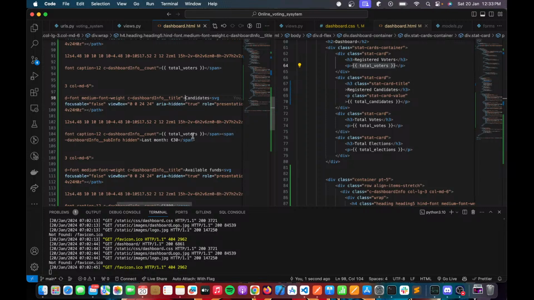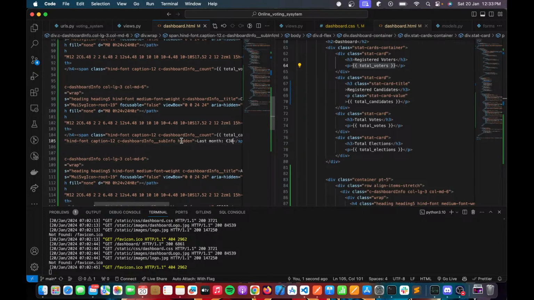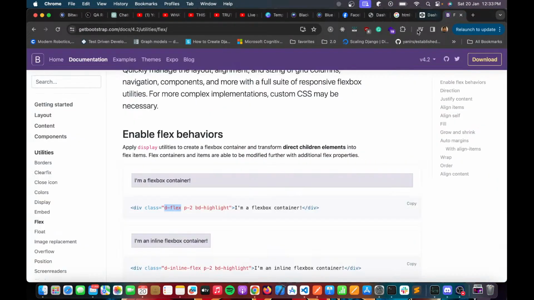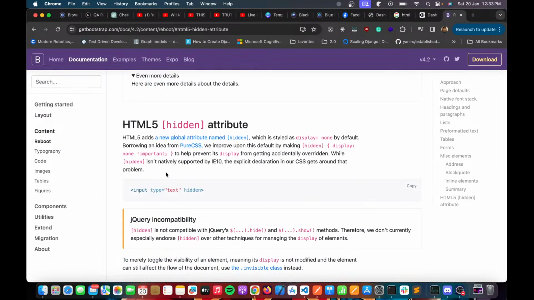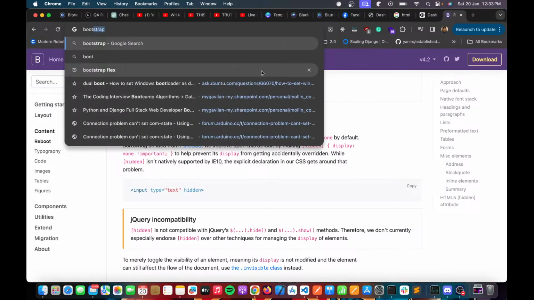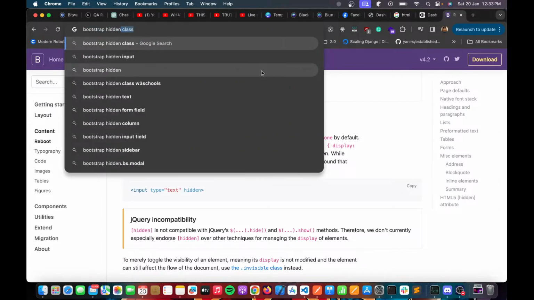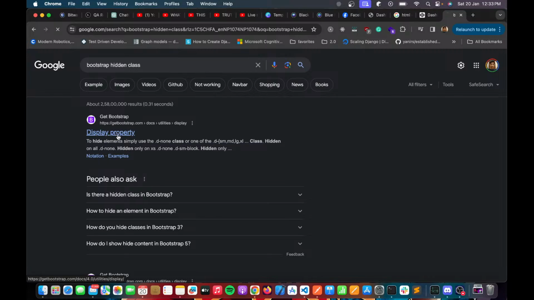Okay, total voters, total candidates, for the candidates last month. Let me search Bootstrap hidden class display property.